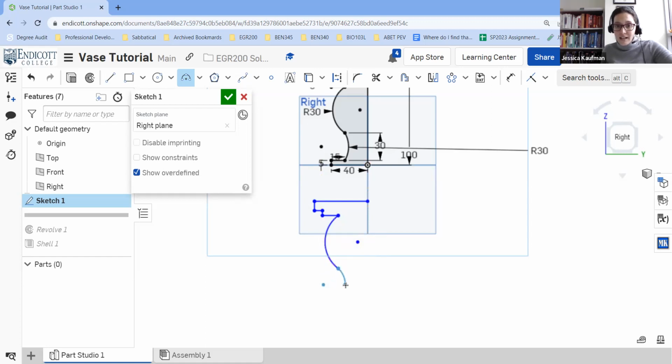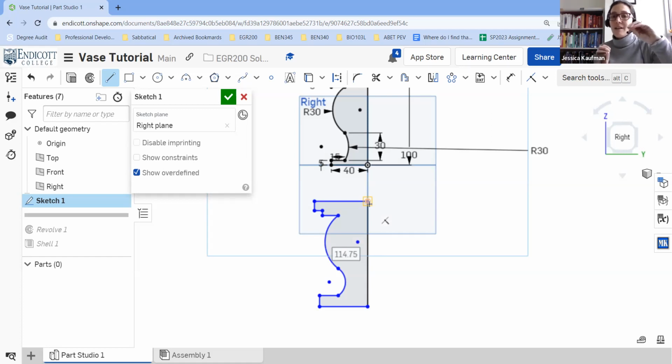I'm going to do a second arc where I do want the center to be on the left. And keep it nice and small. Another line, right angle down, line over to the side, and then a final line up the middle to finish it off. So I have not yet created a fully defined shape, but one thing I have done is I have created a shape which is closed.